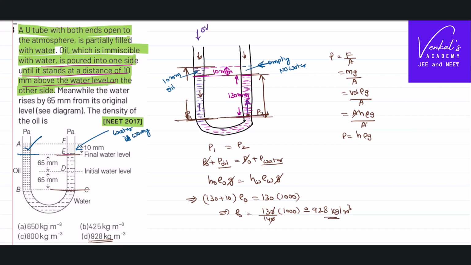So be careful in understanding the problem. The only thing that I felt wrong here is this limb. He has given that as filled with water, but it's not filled. That was actually empty. That has to be empty. Then only you can get to this answer. That's how we have to solve the problem.